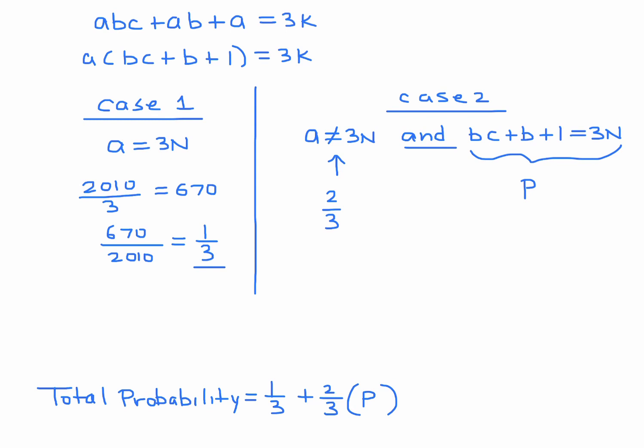All right, so in this expression I can factor out a b, and I get c plus 1, and I can put the 1 on the other side to get 3n minus 1. And now I'm going to use mod. If you're not familiar with mod, I'll give you a quick example. Let's say you have 8 mod 3. And what does that mean? It means that when you take 8 and divide by 3, what is the remainder? Well, the remainder is 2. So that is equivalent to 2.